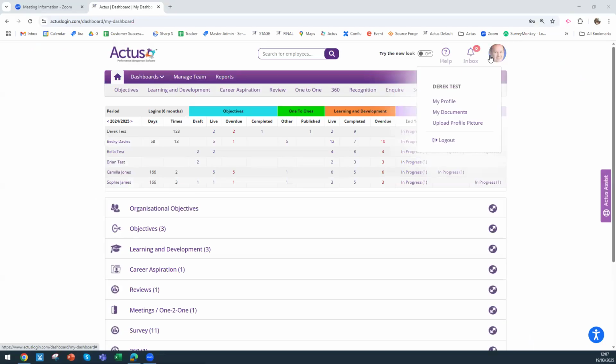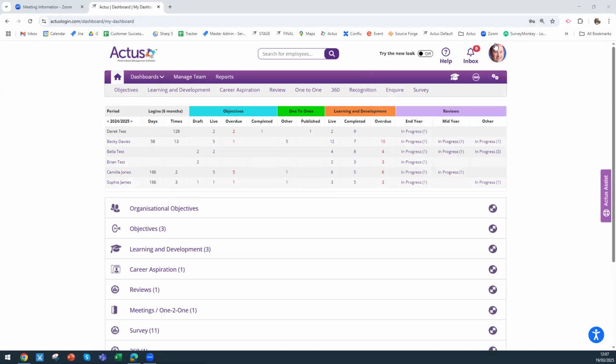So I'm going to come out of this now, and I'm logged in as Derek Director, who is an administrator, and show you now how to view your dashboards and then how to create one. So you will see in here, we've got the dashboards with the drop down. And I'm going to just show you an example of what the dashboard might look like. So for example, I have a recognition dashboard here. And if I select it, this is a really good dashboard that you could give to your managers.